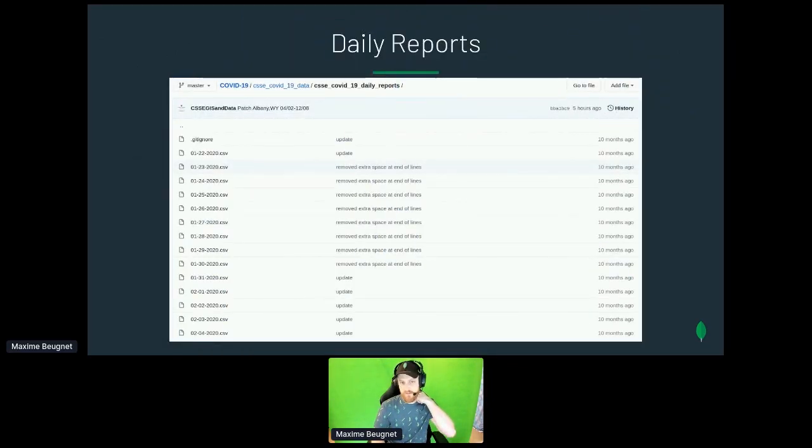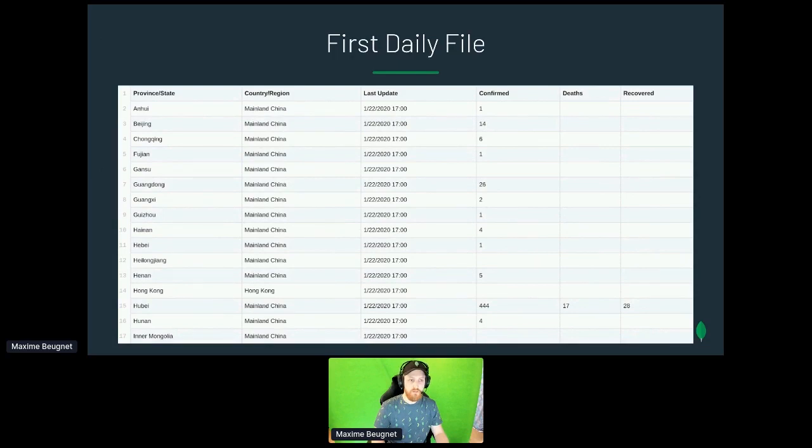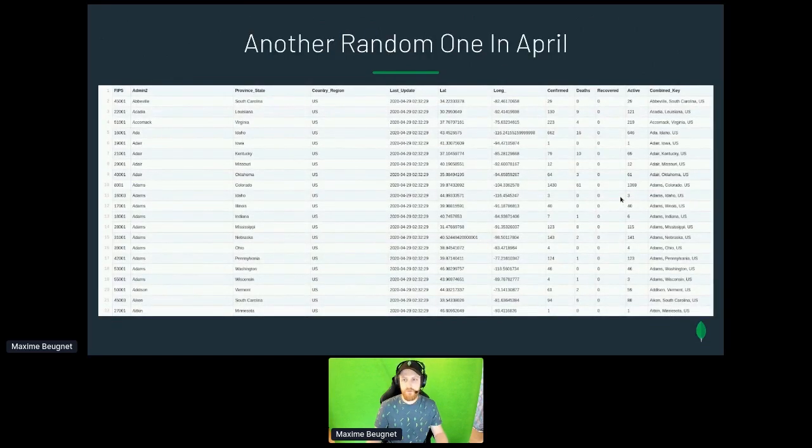So there is a folder where you have daily reports. In here you have a bunch of CSV files, one per day. So looks fine. Let's have a look at the first one. The first one looks like this. So you have province/state, country/regions, okay, the header line. And you have a bunch of countries. Looks like a date with a weird format. And a bunch of numbers with some missing numbers because data is not complete. So why not? It looks good enough, right? Looks correct. Let's see now a random one in April.